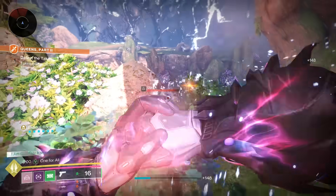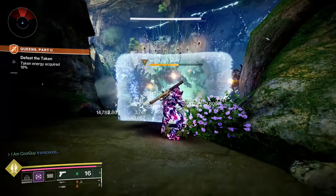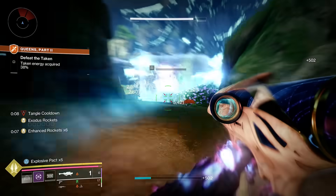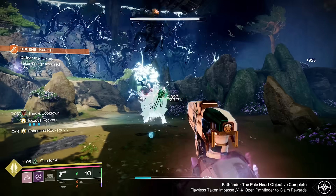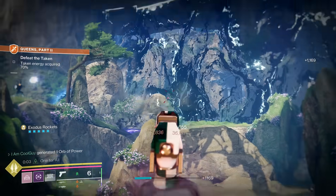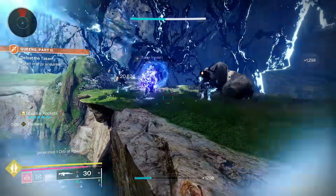There's also Prismatic. The Prismatic grenade is crazy for Titan — it suspends, it jolts — then you're hitting things with a rocket source. And there's still Void, Solar, more — endless routes. The main thing is anything that can accelerate your class ability energy while using the proper rocket source: could be bait and switch, could be an exotic, a rocket sidearm added in. You have the barricade Exodus rockets doing a ton of damage, then damage perks on your weapons, then buffs and debuffs. It's very strong.